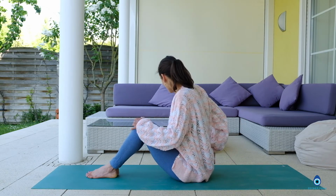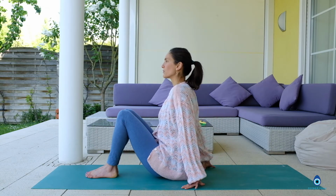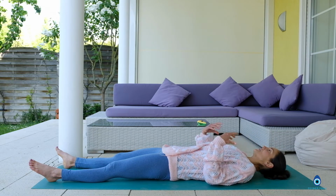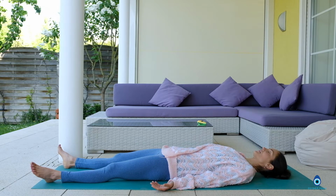Okay, you made it. Now we're coming to our very final posture, Shavasana. You can put something warm on if you want, or use a blanket on top of you. Just have your arms by the side. Turn your feet slightly out to the side. Start to close your eyes completely. Relaxing the right and left side of the body. Just letting go.